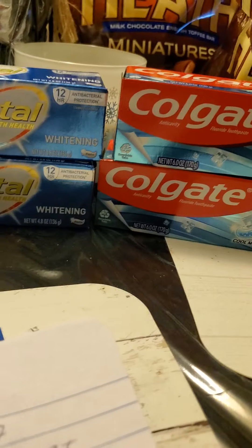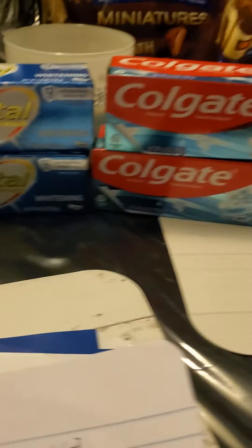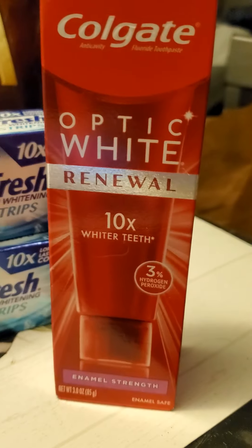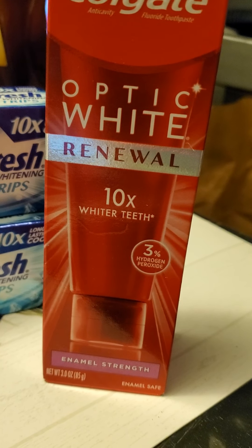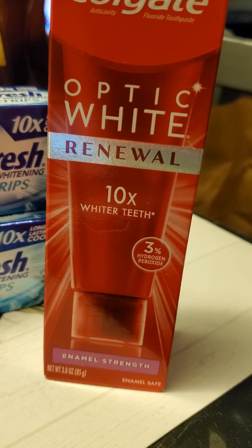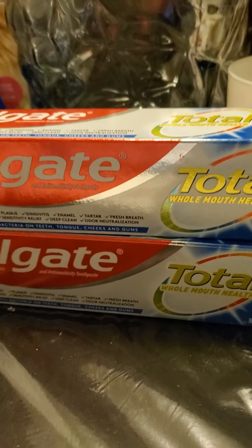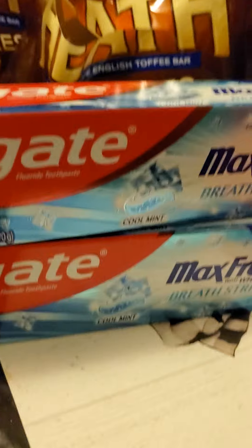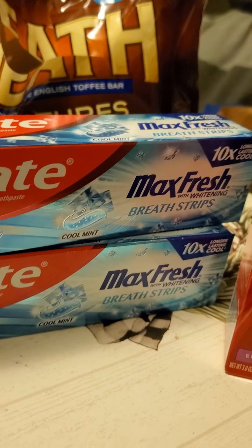I have this Colgate deal — it's not the best. I probably messed up on all these Colgate and Crest deals. I didn't have a lot to work with. This week you have $4 off two clipped to card. When you spend $20 on the Optic White, you get $10 in extra bucks. I did do the spend $10, get a $5 extra buck deal — limit is twice. Also on the Colgate Max Fresh, it's $3.49 this week, and when you buy two, you get a $3 extra buck, and the limit is twice.